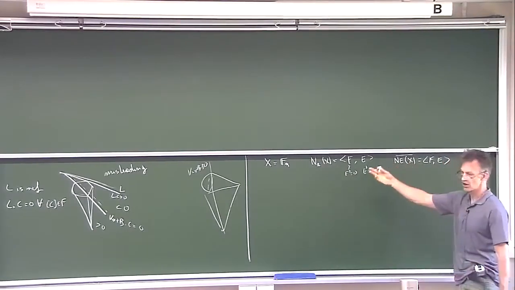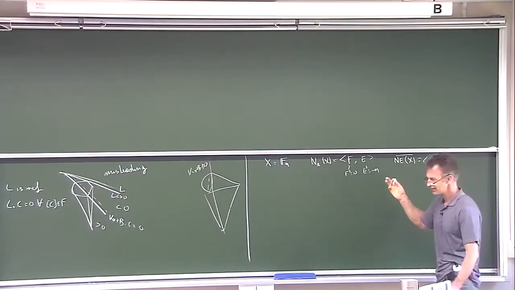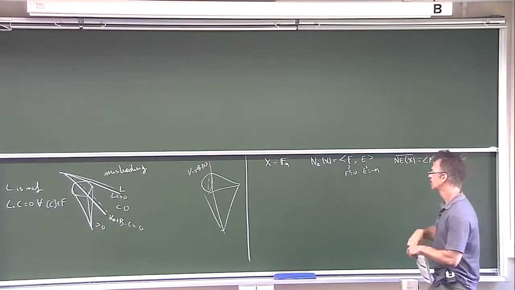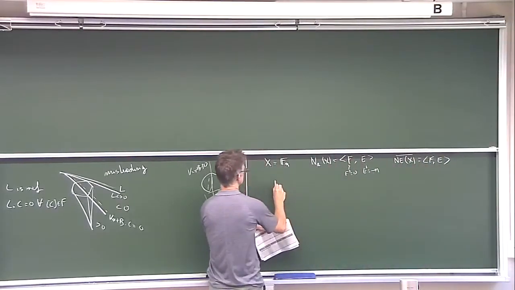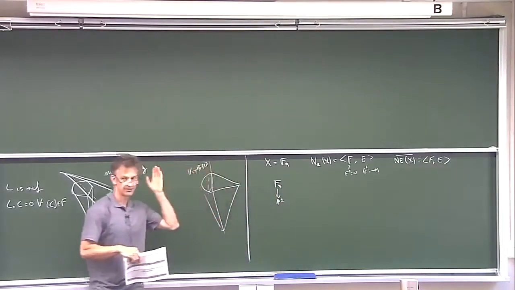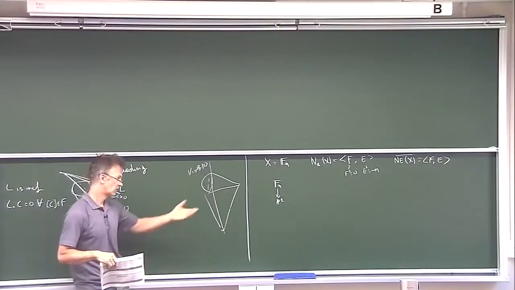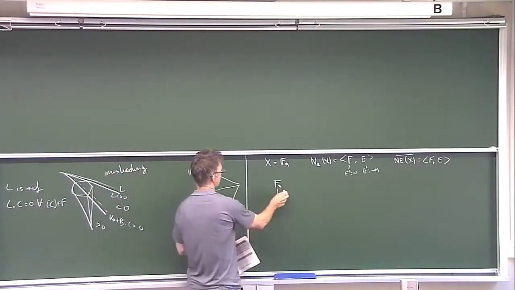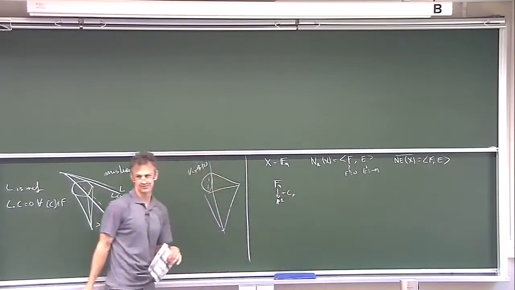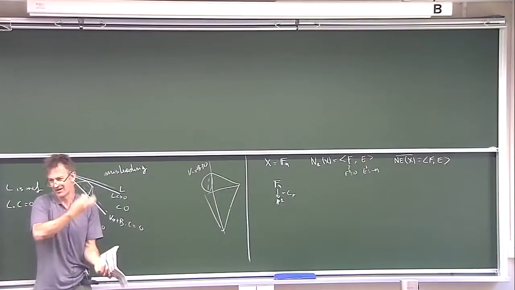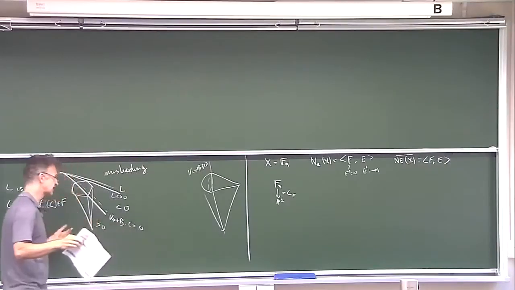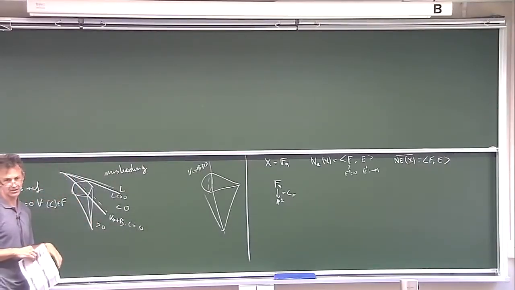Okay, so we could compute the canonical class and check that the intersection is negative. But maybe we can just write down the corresponding contraction. So there is one natural contraction from Fn to P1. Remember, Fn is just a P1 bundle over P1. So let's look at that contraction. And this contraction is the contraction of the fiber class. Right? That's what the fibers are. They're the fibers for that map. So that's a very basic example of the cone theorem in action.